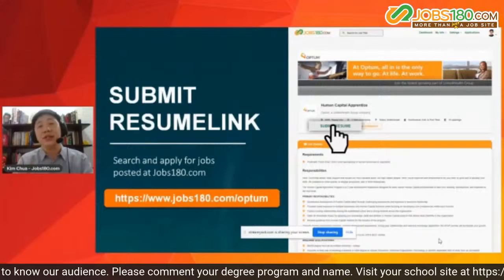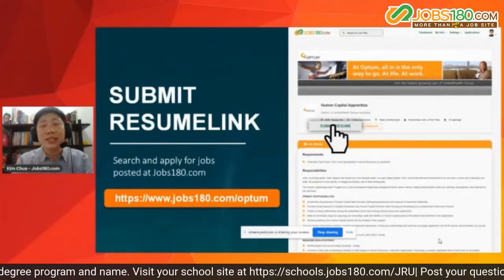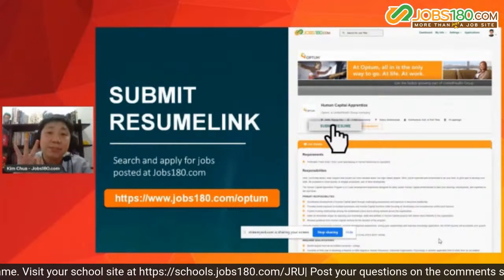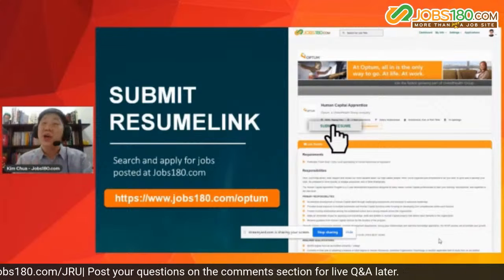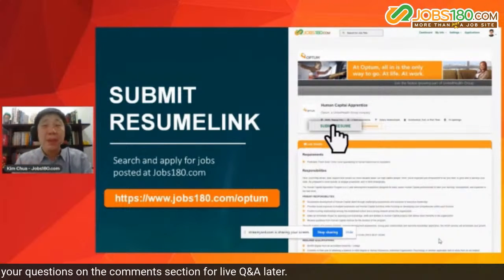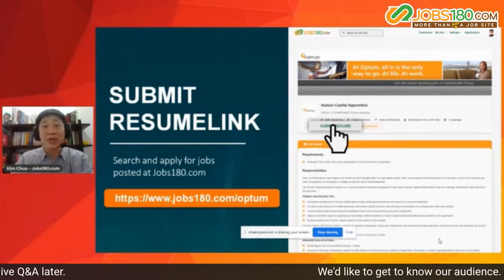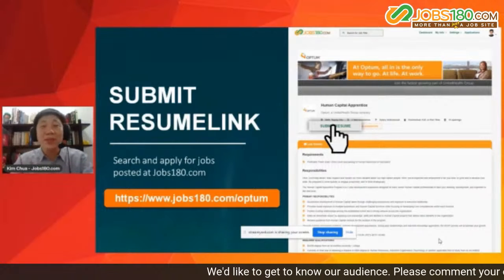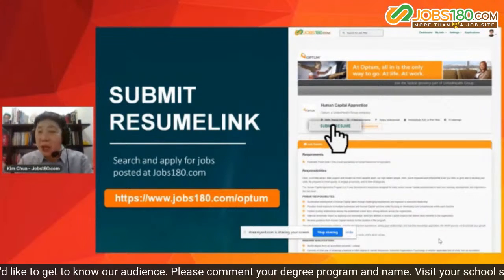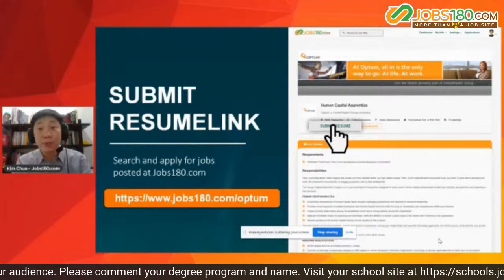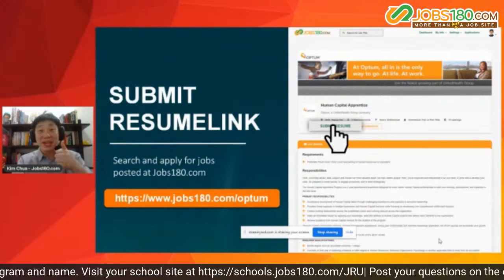Bakit? Imagine, kung ngayong hapon, ngayong araw, nag-submit ka ng resume link sa isang kumpanya na naghahanap ng 3 years experience na aplikante. Wala ka pang 3 years experience. Okay lang. Because nabigay mo na yung resume link mo sa kanya, pagdating ng 2024, siguro naman by that time, meron ka ng 3 years experience, di ba? Kasi nag-work ka na ngayon by 2021. By 2024, may 3 years experience ka na, pwede ka na ma-qualify dun sa position in-applyan mo. And you never know. That company might just contact you later on, provided that your details are still updated. So you have to update those information real time. Ayos ba? Ayos, di ba?